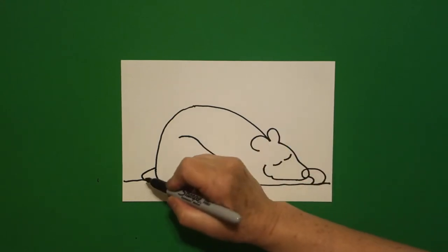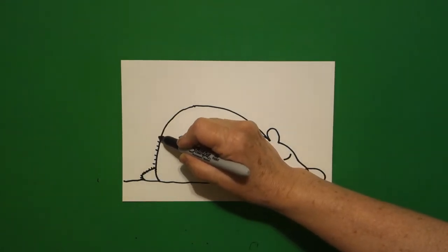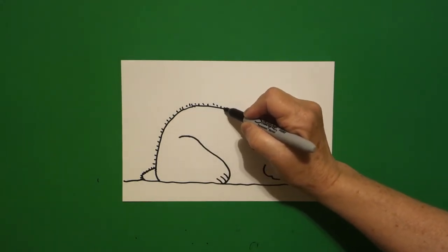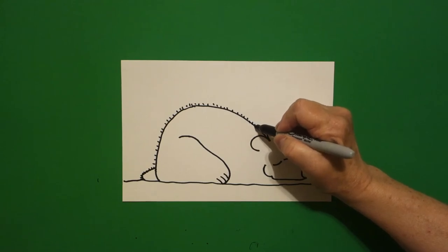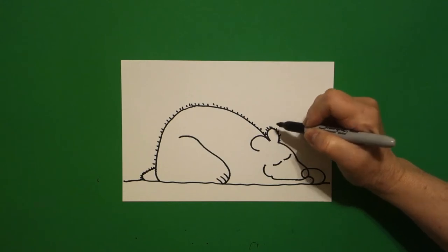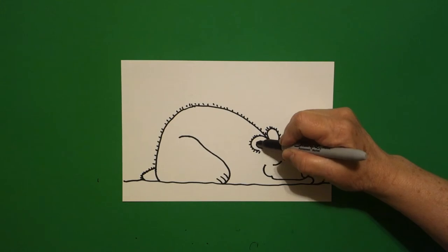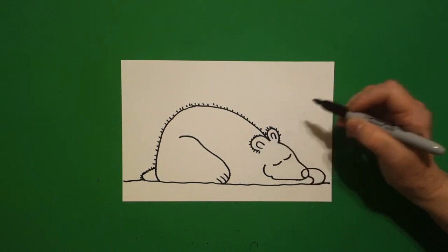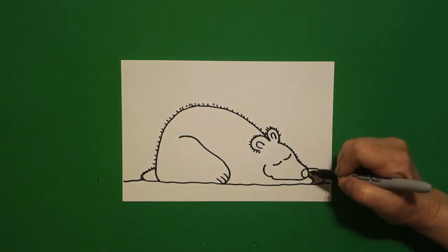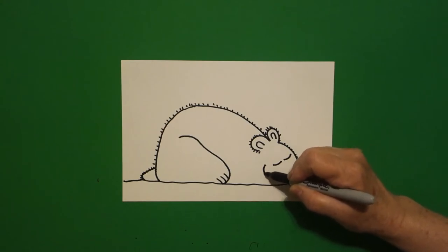Okay, to give it a little bit of texture so we know he's furry, I'm just going to put little tiny straight lines, fur lines, these are fur lines, all the way down on every line that I have. And on this section right here, let's draw a little curved line inside and a little curved line inside. Come down, we're going to add little straight lines all the way down and around and up.